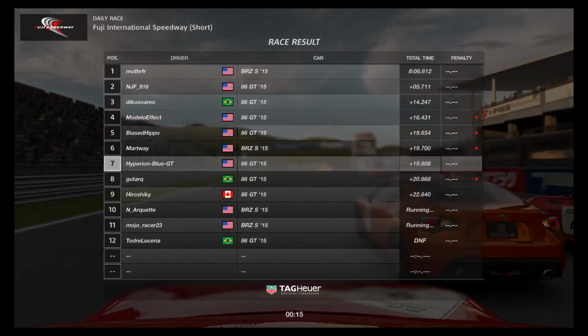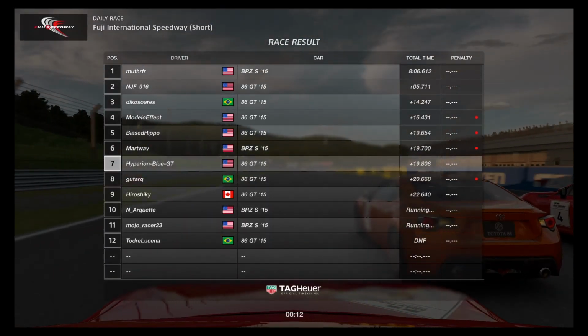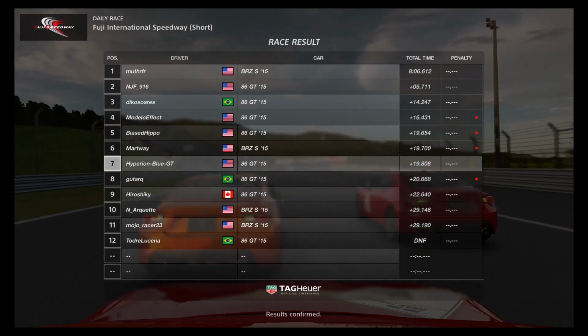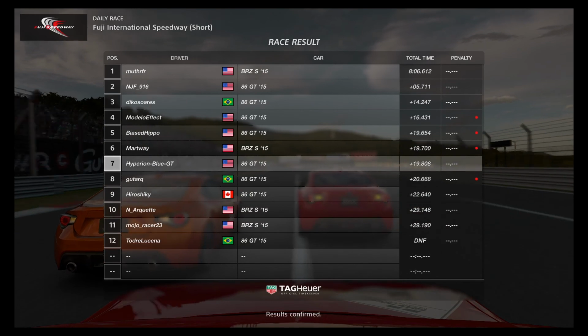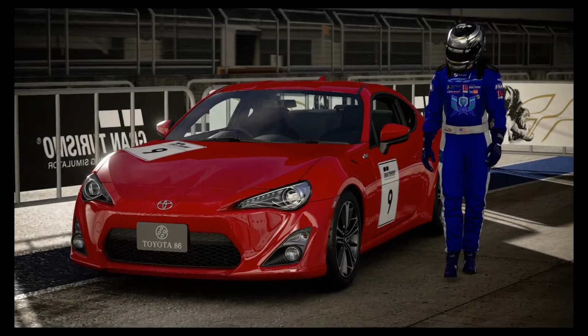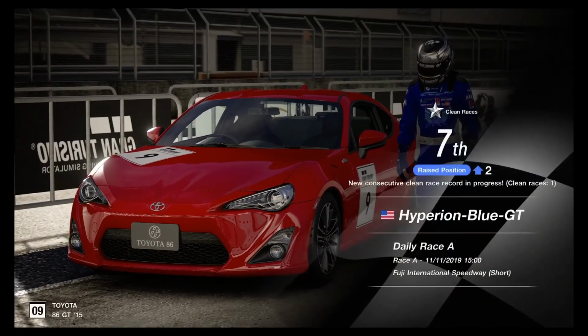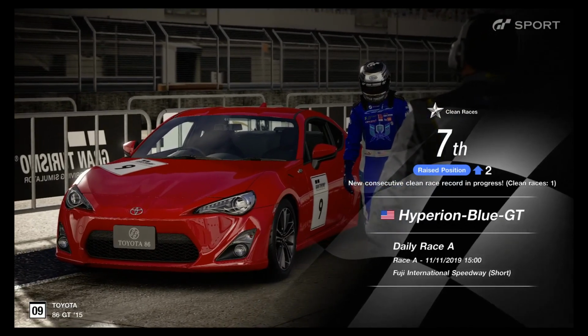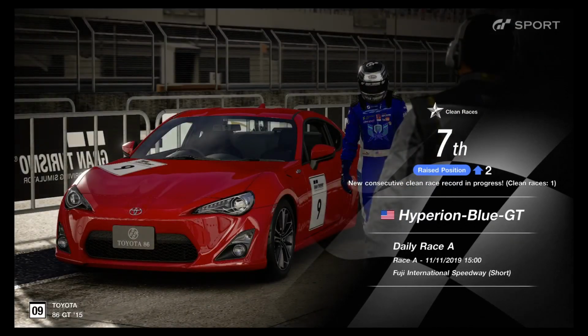So hope everybody did pretty good. This might be able to take a lot of practice. We might be able to keep it together. So this might have a lot of perfection out there by using the Toyota A6 GT and the Subaru BRZ. So that makes it a 7th place finish by race precision by 2, plus a star on the clean race. It was definitely doing good to have a good record and progress. So do the best you can.